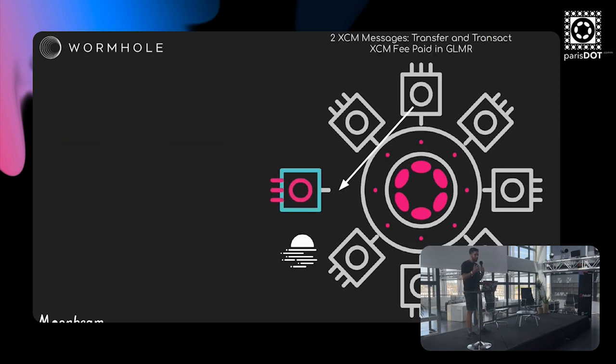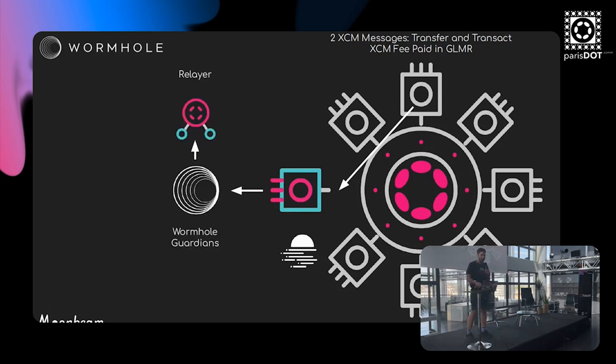On the way back, just to summarize it, right now you need to send 2 XCM messages from the parachain to Moonbeam, stating that you want to transfer these assets back to Moonbeam, and then doing what is called a remote transact. You're actually calling the Moonbeam EVM via XCM to say, hey, buddy, I want to transfer these tokens out through the Wormhole set of contracts.